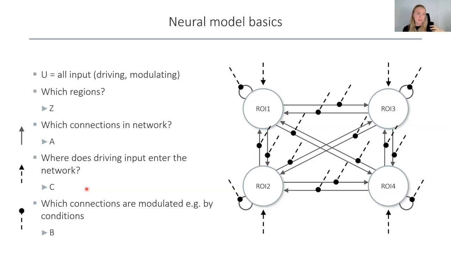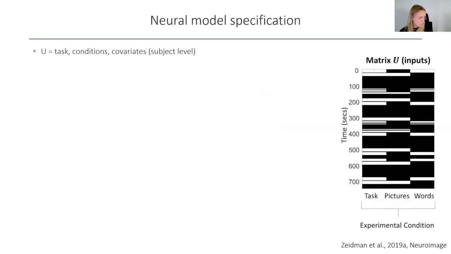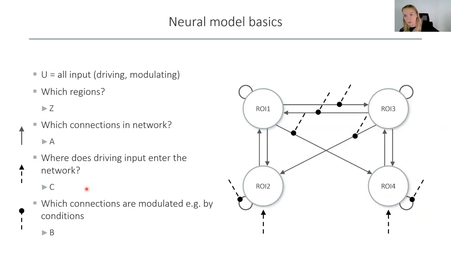Specifying a full model is almost never a good idea. DCM is a method to test hypothesis and not to freely explore data. Usually we would take away some connections that are either not biologically plausible or not meaningful. We take away some modulators as well and you see it's much nicer. We can think about external driving input and maybe just ROI2 and ROI4 receive these, then it's even simpler. Much better model in terms of its efficiency, much less parameters, less complexity.